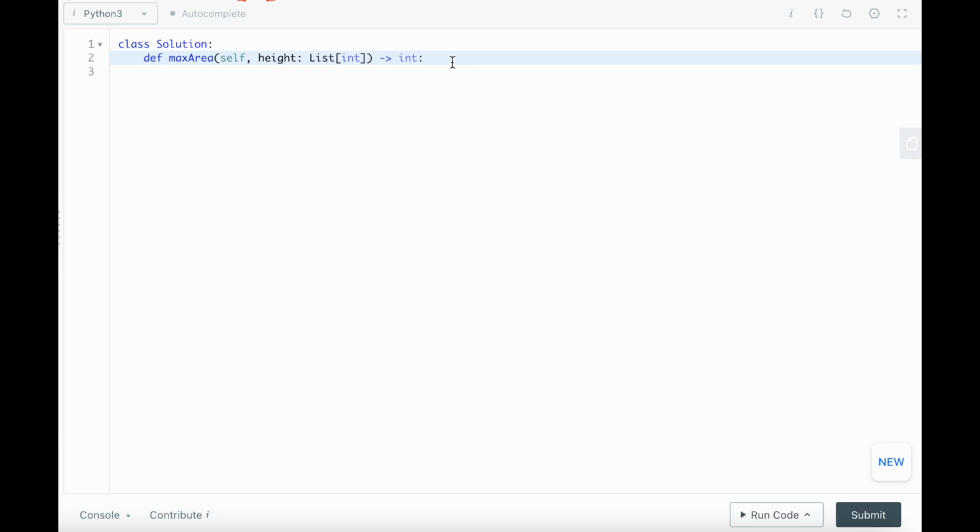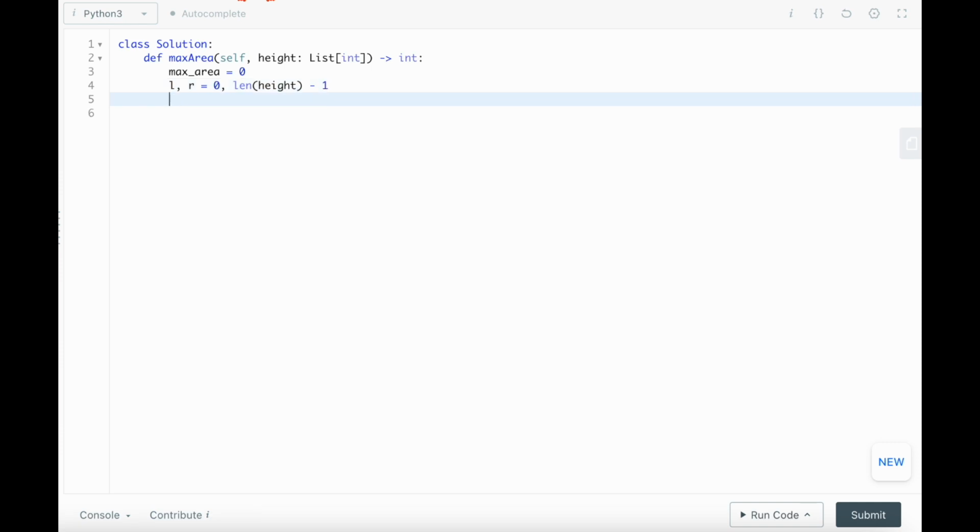Let's start by initializing the max area to 0. So max area is going to be 0, and let's also initialize the left and right pointers. So my left pointer is going to be 0 and right pointer is going to be length of heights list minus 1.